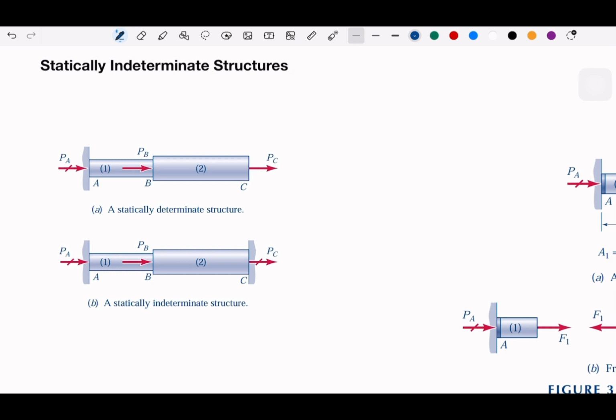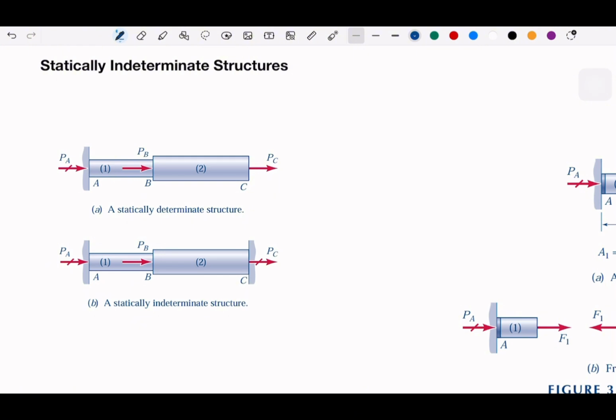So if we imagine the first condition, which we have done in the previous example, this is what we call a statically indeterminate structure. Suppose that we have some reaction force here, but we know our forces AB, BC, and we can basically get the whole thing from the equilibrium, and then we can take it into the elongation formula. We can have all the computation for the displacement.